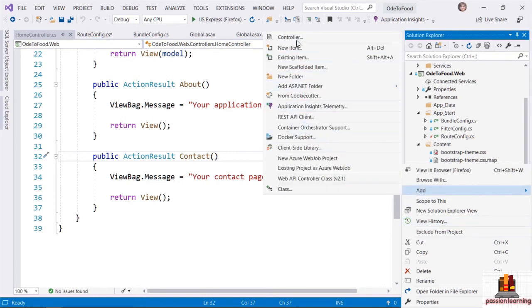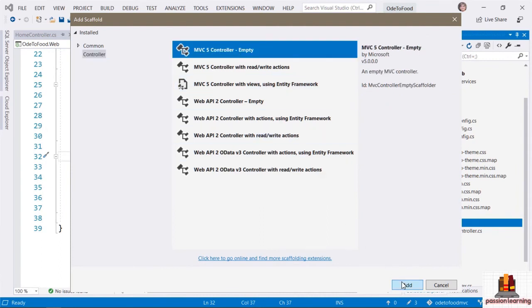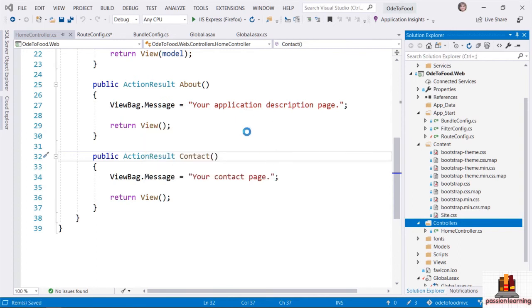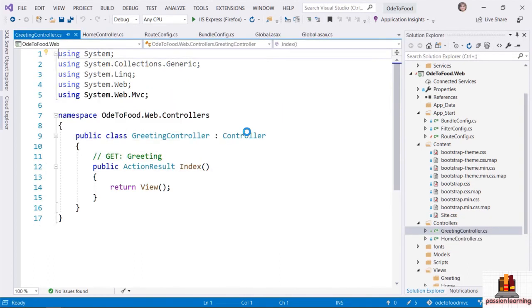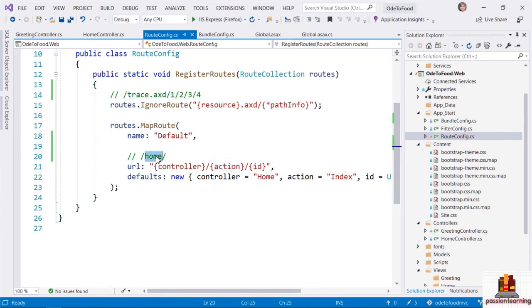But what happens if we right-click on the controllers folder, say that we want to add a new controller, and I'm going to create an empty MVC5 controller. I'm going to create an empty controller and click add, and I just will call this the greeting controller. Now again, more details on controllers throughout the rest of this course. For right now, I want to add something that will give a simple response if I make a request to /greeting on this application. And the simplest possible thing I could do is just return a view from the index action. So remember this index action, it is the default action if I did not specify an action in the URL. So if my URL is only /greeting, I have a controller parameter value from the URL.